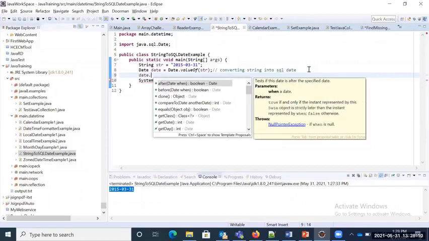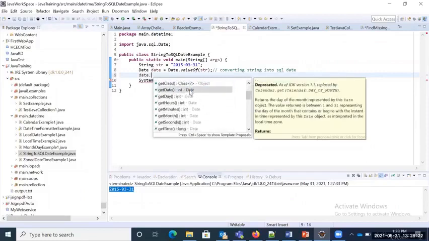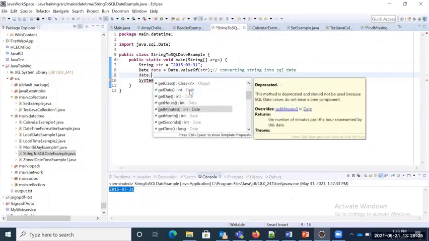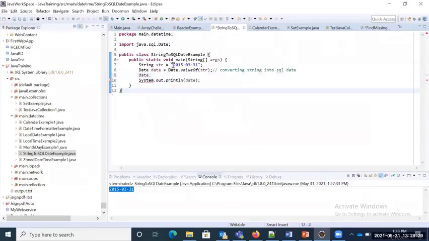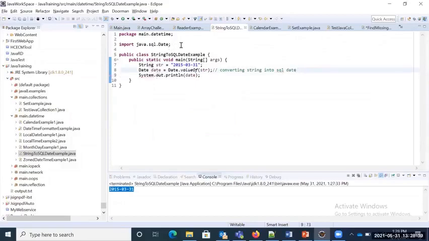Suppose you want to compare two dates, you can use these methods. You can get the date, day, hours, minutes, like we saw already. Just from a string, you are able to convert into a date object and use all the methods. So this is sql.Date.